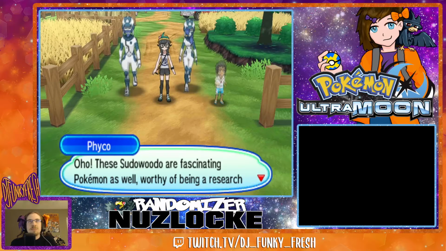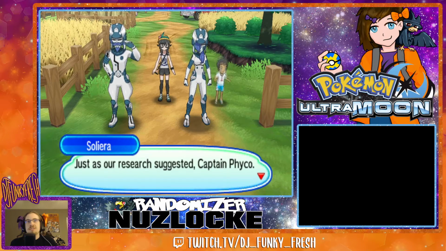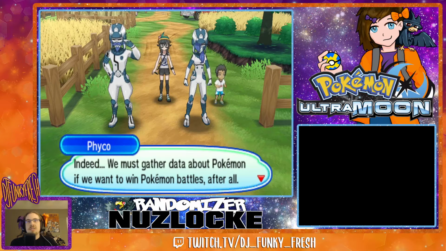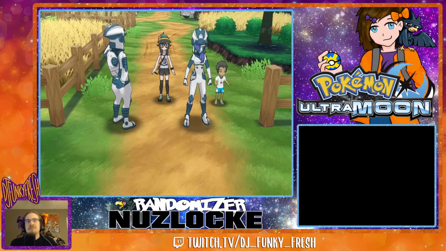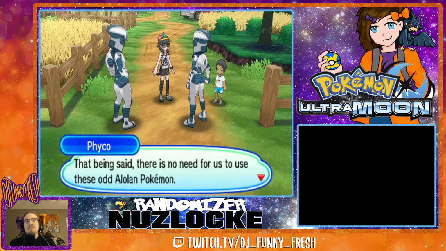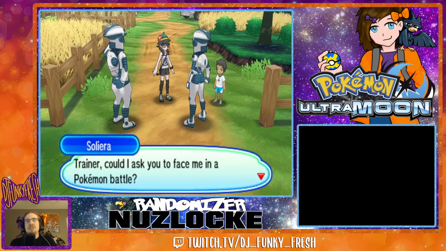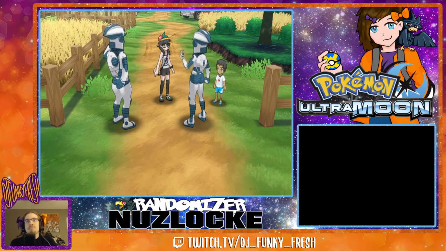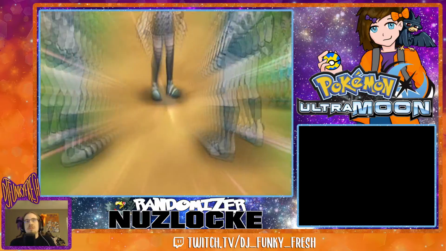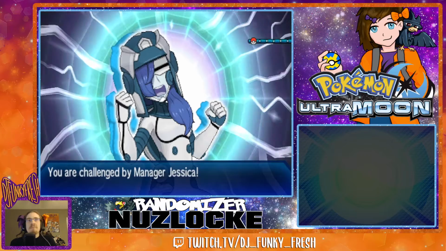Sudowoodo are fascinating Pokemon as well, worthy of being a research topic all of their own. The way they move plants in order to avoid water, how very interesting. Just as our research suggested, Captain Fico. Indeed, we must gather data about Pokemon if we want to win Pokemon battles after all. That being said, there's no need for us to use these odd Alolan Pokemon. Soliera, if you would be so kind. Trainer, could I ask you to face me in a Pokemon battle? Then I will face you with my Poiple. The fuck's a Poiple? Ah! Manager Jessica.